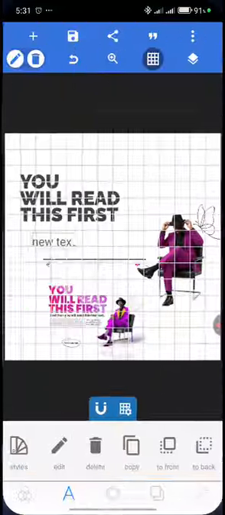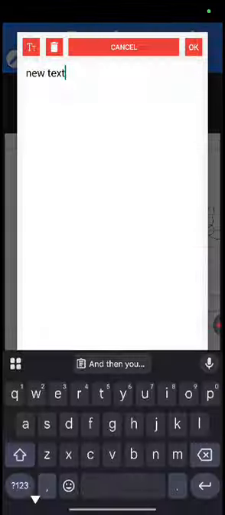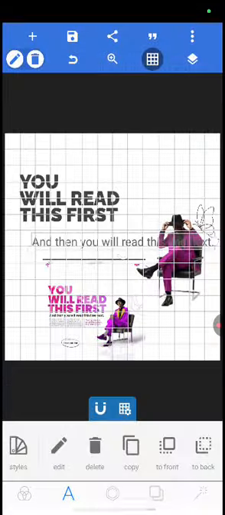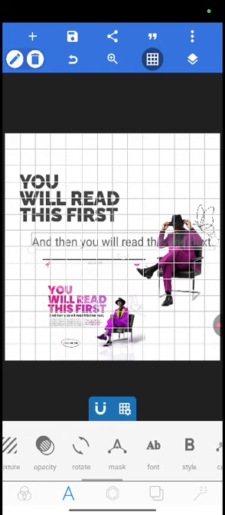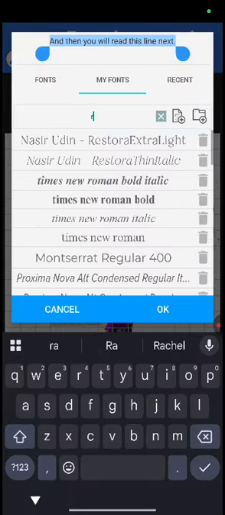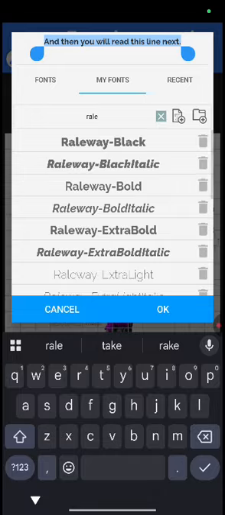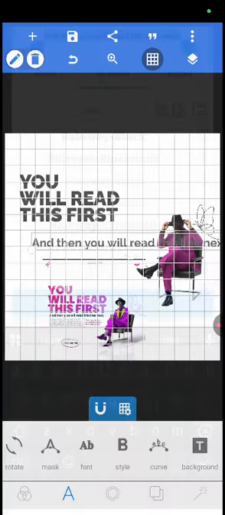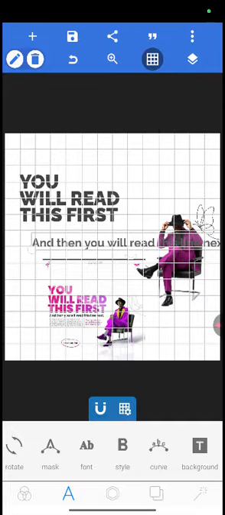Copy. Let's place this. Remember the font we're using is the Raleway font. You can go over to Google, just type Raleway, R-A-L-E-W-A-Y, then download, and then you will read this.